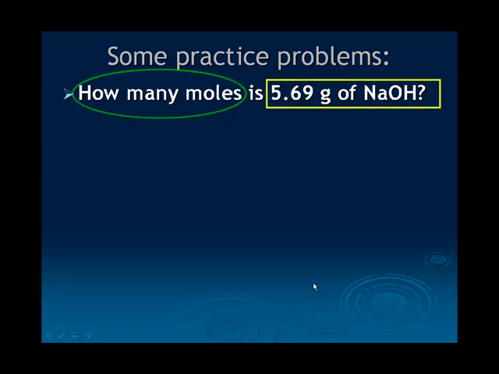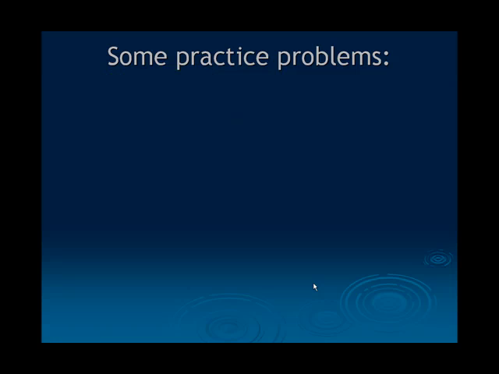What I suggest to students, particularly when you're first learning how to do this, is circle what you're looking for, put a box around what you know. That way you can always look back at the problem and figure out what you're given and what you're looking for. Eventually these problems are going to become longer, and a lot of times there's a lot of extra information, so this helps you sort that out.